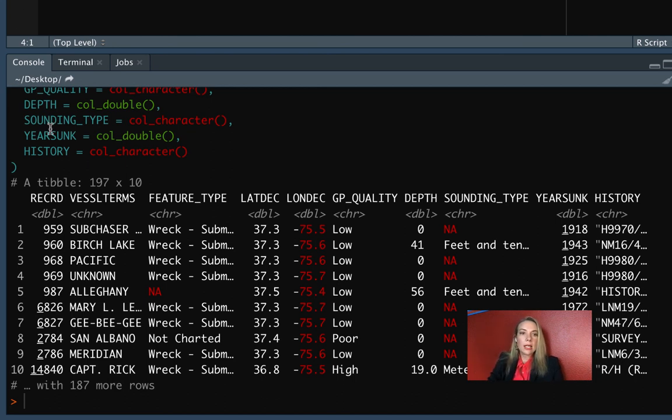So you can see here we have our different column names. This all looks like it came through well. And then we have numbers in each of those. And again, there's some information about what data type each of those columns was put into. So we can see again here that we have double, which is a special type of numeric, and we have character. This is another place where you can check to make sure that it brought in the data in the type that you wanted.